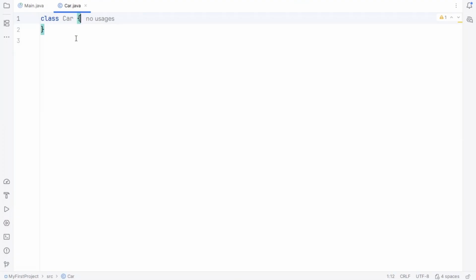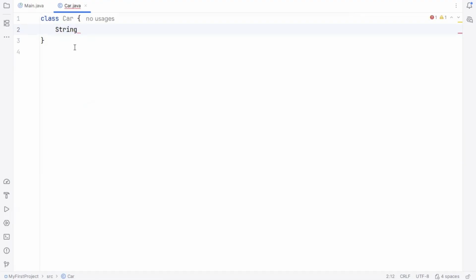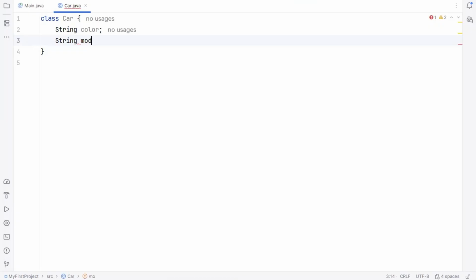and you wanted to declare the attributes of this car. So what kind of attributes will your car have? Your car will have string space color, semicolon. Next, enter, string space model, semicolon.